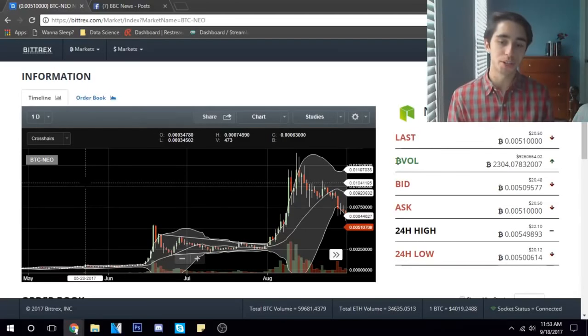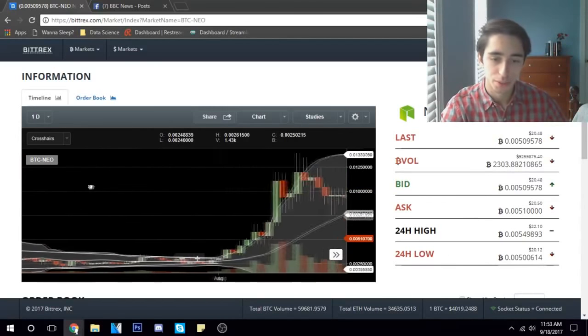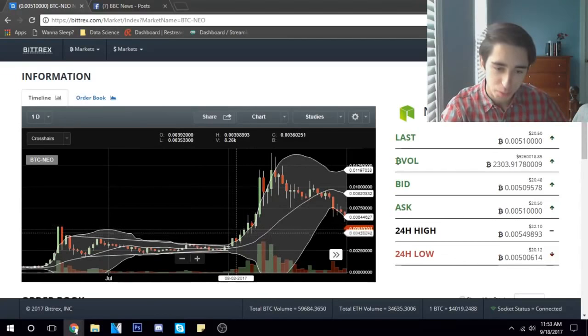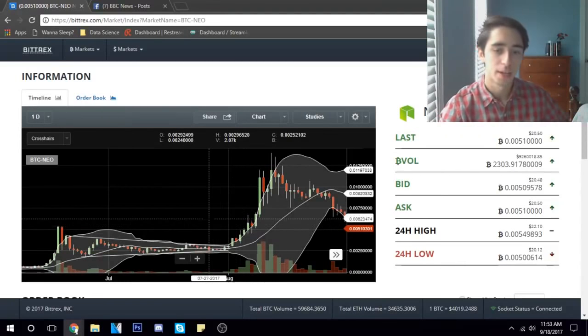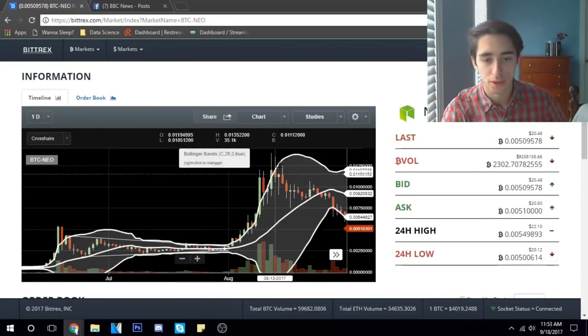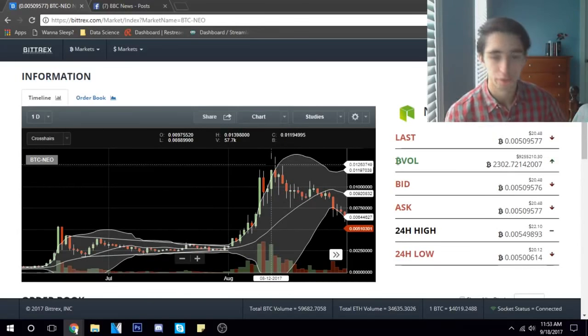There is a certain price range where things either get over exuberant or oversold. What we can obviously see here is the majority of the time the price action stays within the bands, but there are times where it sometimes stands out a little bit outside, especially during those run-ups. It'll sometimes carry outside the bands, and you can see out here we were having this absolute exuberance where it was just way too far outside the bands.